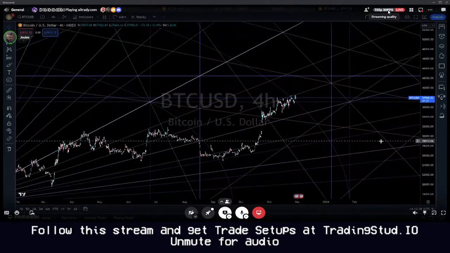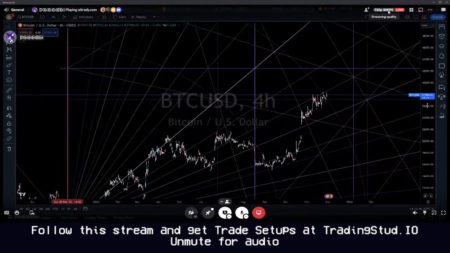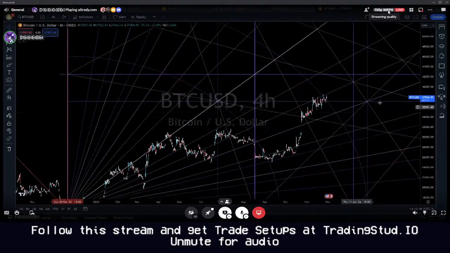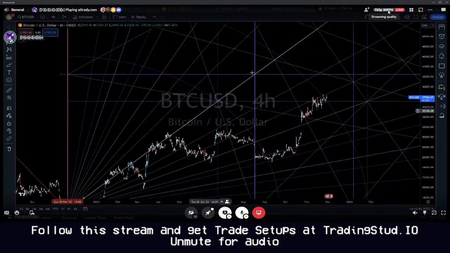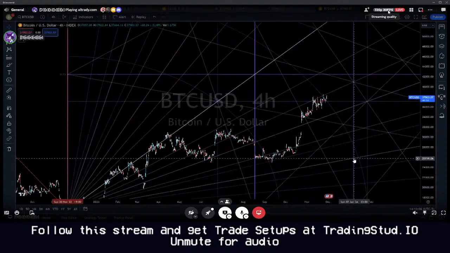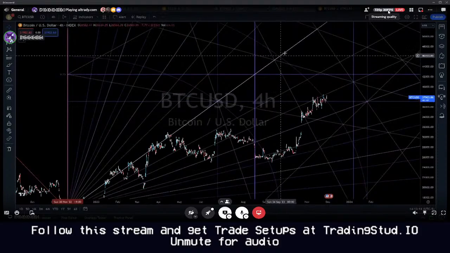Yeah, so for it to have advanced past the circle, what does that tell you? That you're in a strong move. So you're above one of the majors here, which is your 1 to 4, and this is your 1 to 1, right? Your major line is your 1 to 1. If you're above that, you're majorly bullish. Anytime you're above these stronger lines, if you're working this trend, you're stronger than you were here, but you're not as strong as if you would be up here.